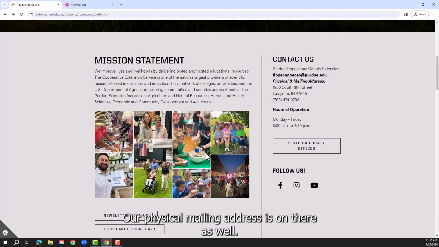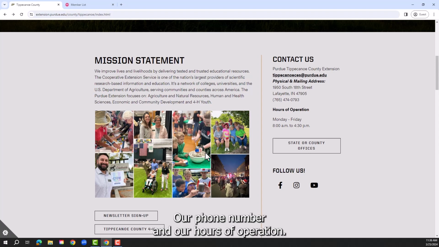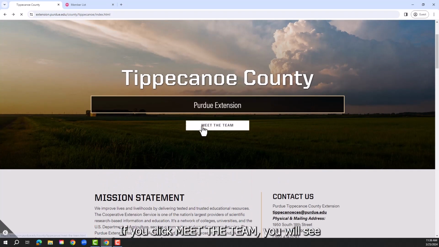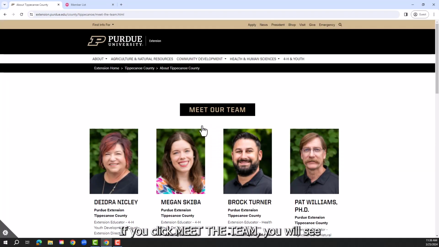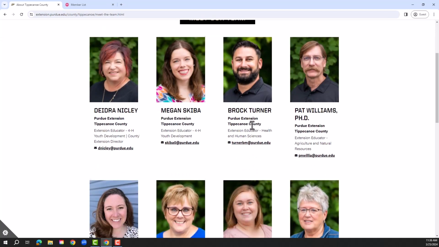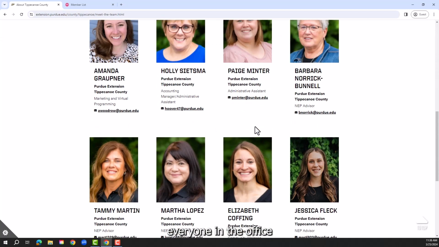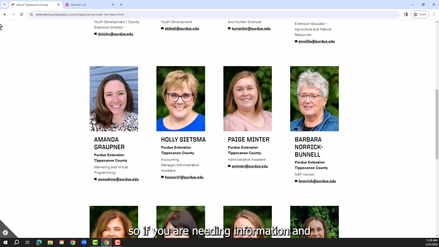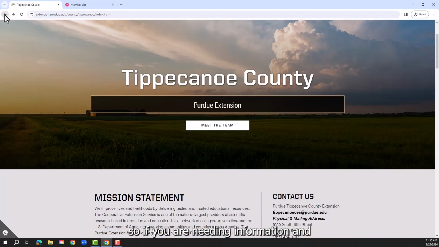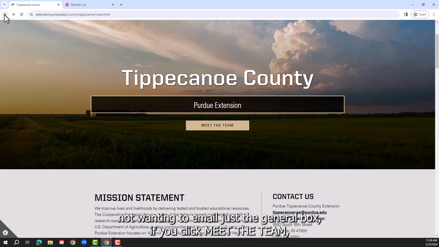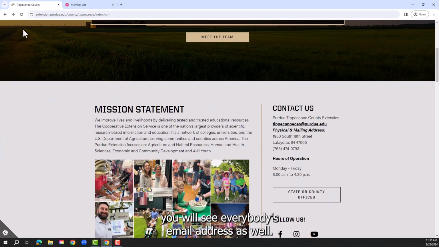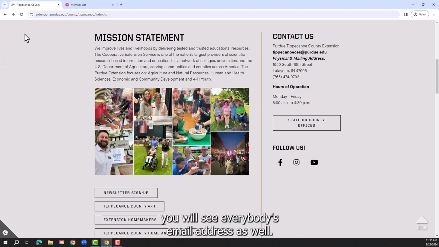Our physical mailing address is on there as well, our phone number, and our hours of operation. If you click Meet the Team, you will see everyone in the office. So if you are needing information and you're not wanting to email just the general box, if you click Meet the Team, you'll see everybody's email address as well.